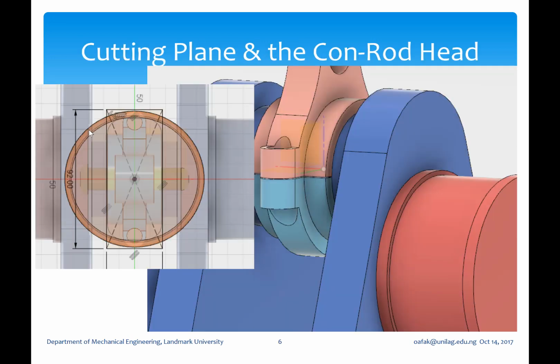Now this is how we apply the cutting plane to the conrod. Again, this is the cutting plane. What you are seeing here is the piston; we are looking through the piston from the top section to see the conrod here. So here the plane of cutting is chosen this way. You can see it completely encloses the profile of the connecting rod. Before cutting, we first of all switch off all the other elements so that only the connecting rod is cut.